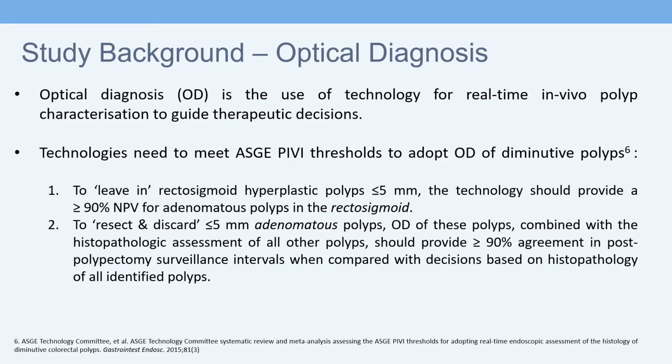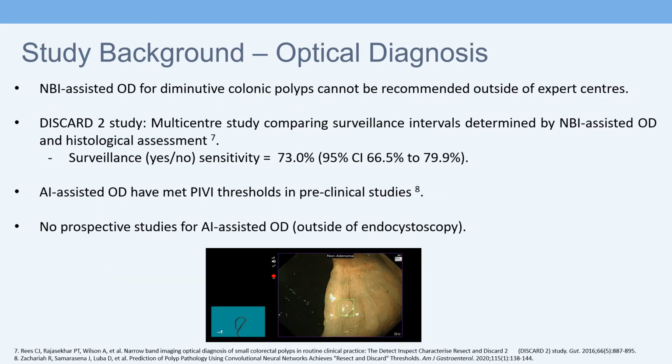So we've used optical diagnosis for many, many years. We look at what we see in front of us, and then we decide to do a polypectomy or to do a biopsy. And in this case, this study here that we see from the ASGE Technology Committee looked at whether you can leave these polyps in or whether you can resect and discard them. And this is where we need to think about, do all the polyps that we are looking at need to be resected? Do they all need to be biopsied? Because ultimately, why are we resecting and biopsying polyps? It's because we're concerned that they may turn into cancer.